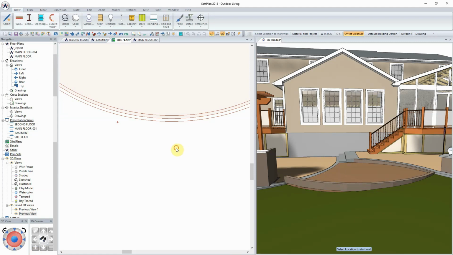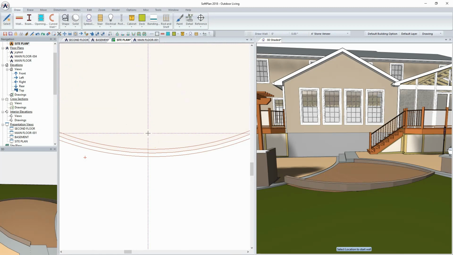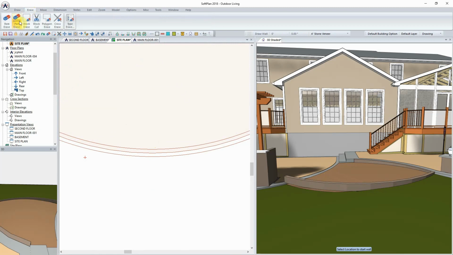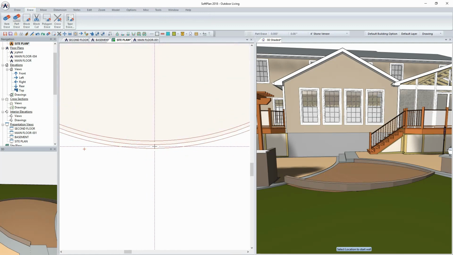So once the wall is drawn, and I'll just zoom this out to show you what we have at this point, I'm going to zoom this up and select the erase and part erase. And what the part erase will allow me to do is basically at the midpoint of the wall, I'm just going to click, and then I'm just going to slightly move my cursor right to left and click, and that actually breaks the wall into two. And I did this just to show you so you can visibly see it, but realistically I could have left the cursor in the same spot and just done the double click, and it would have broken the wall at that point.